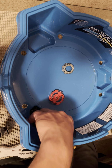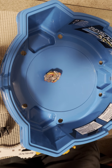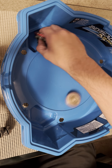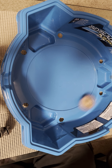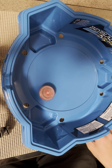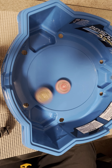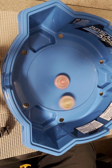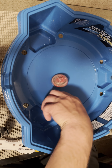So moving forward, we will go to the gold attack type W2 versus the stock combo red and black. 3, 2, 1. Okay, so the gold immediately got a ring out finish. 3, 2, 1. All right, so that does not count. 3, 2, 1. And the red with a burst finish. Nicely done.